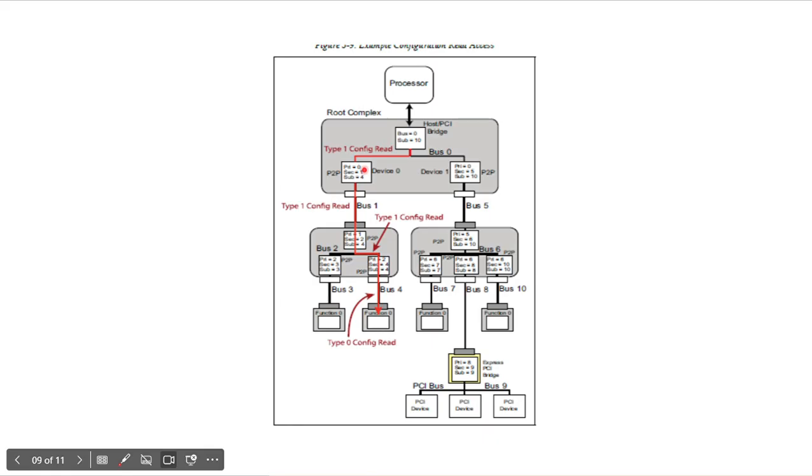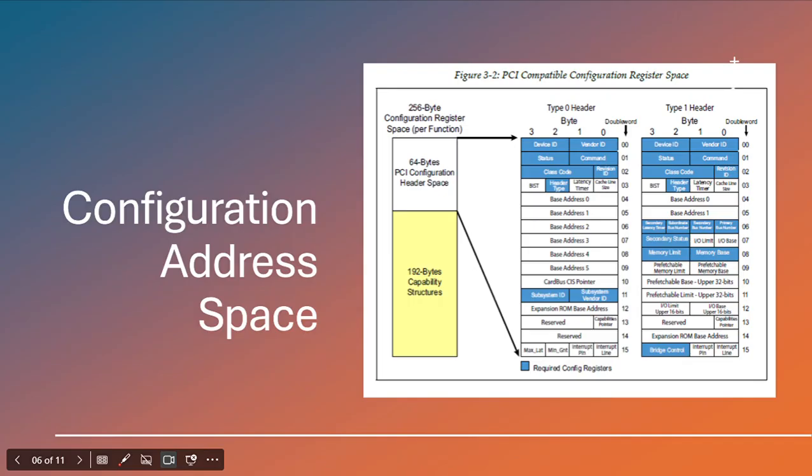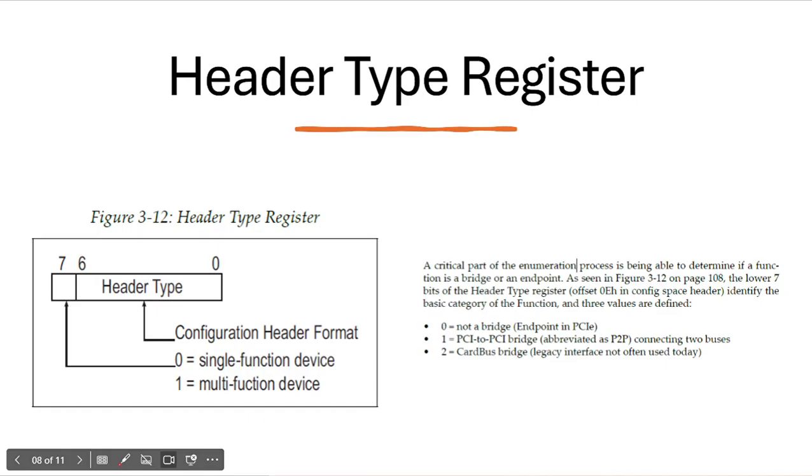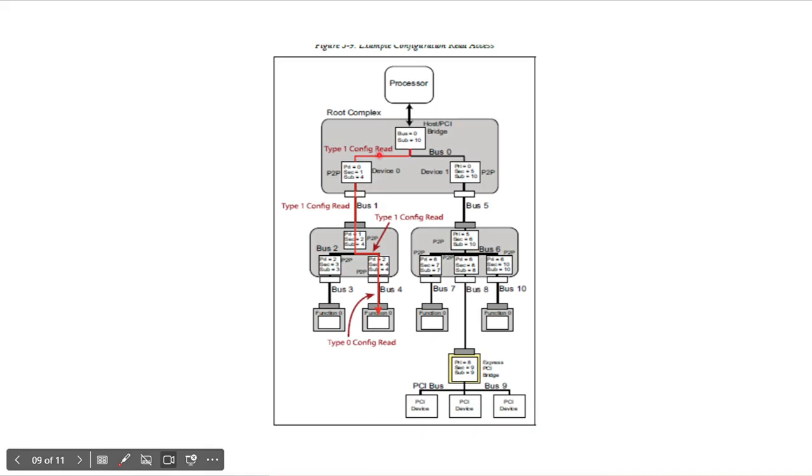How will it understand whether a component is present or not? It will read the vendor ID at offset 0. What is the bit size? It is 16 bits, so the maximum value is FFFF. Whenever this host bridge initiates the config transaction to offset 0 for reading the vendor ID, remember that the vendor ID is assigned by the vendor and has a unique value.